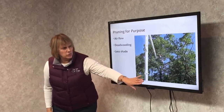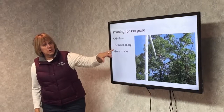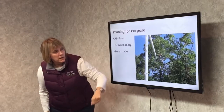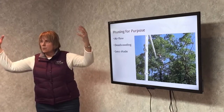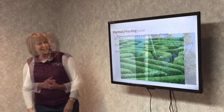Instead of cutting down trees, another way to let some light in is to just come in and thin it. And that's what John's doing there, is up in the tree and he's thinning the trees to allow more sunlight to come through, so you don't have to take trees down all the time.